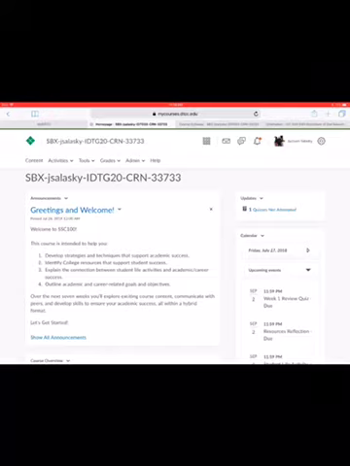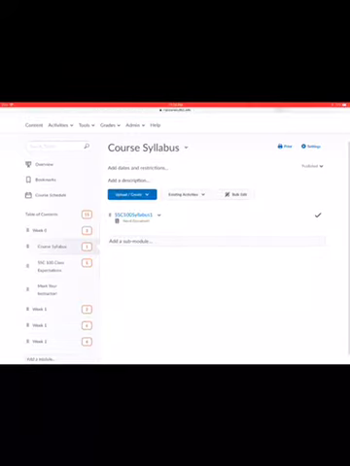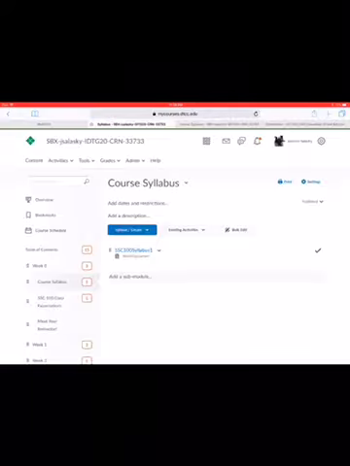Alright, now, how do we get going? We're going to click on Content, and you'll find yourself with this handy, what I call the navigation bar on the left-hand side. So, if you find yourself overwhelmed or lost within the course, always click that Content button up at the top, and it'll get you back to where you need to be.